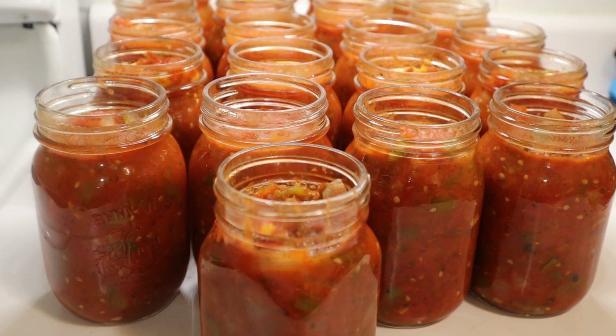I mean, we have this lot, which is 21, and I think I made 24 the last time. So that's quite a few jars, but we are going through them, so either we'll continue to go through them or they'll end up sitting on the counter. Don't know which. But anyway, I'm tired. I'm going to get these lids on these, get them in the canner, and give it up for the day after that. That's enough for me for today.